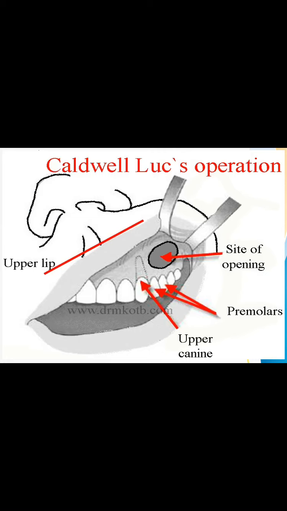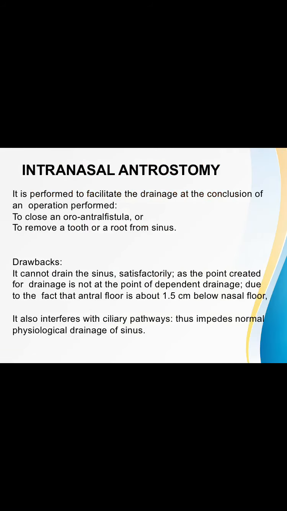This is the diagram showing Cadwell-Luke operation. It's showing the site of opening, which is above the premolars and molars. Intranasal antrostomy. It is performed to facilitate drainage at the conclusion of an operation performed. It is used to close an oroenteral fistula or to remove a tooth or a root from the sinus.